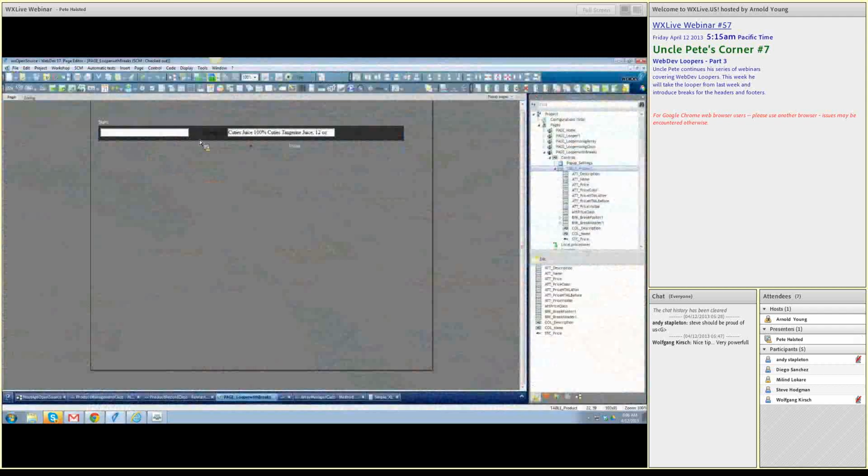But our entire looper area is... not sure why we're seeing that extra space, actually. There's our footer. There's our header. Like I said, with looper, when you start dealing with breaks, they get a little goofy really fast.